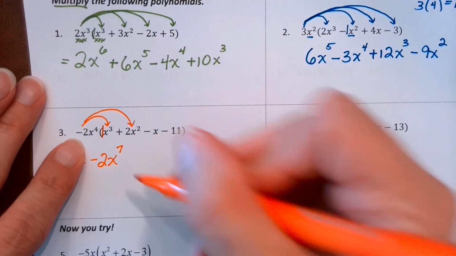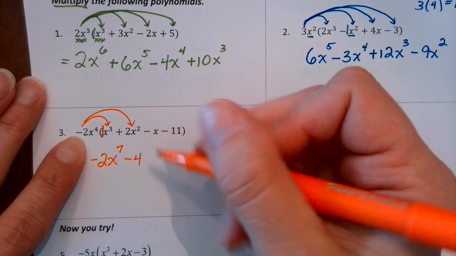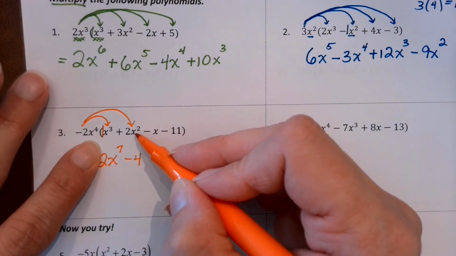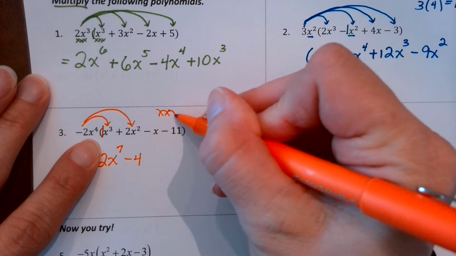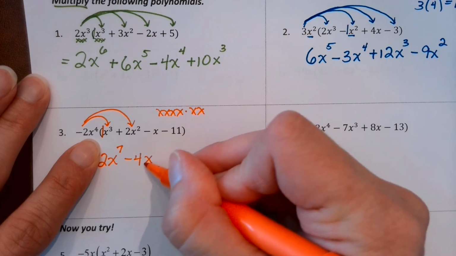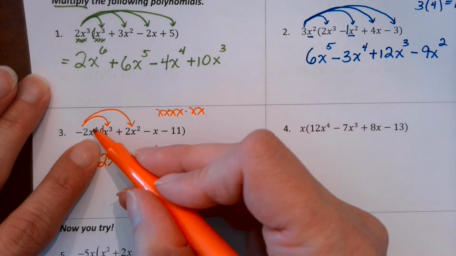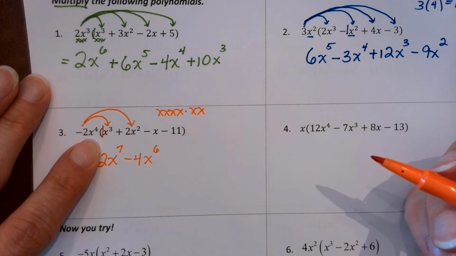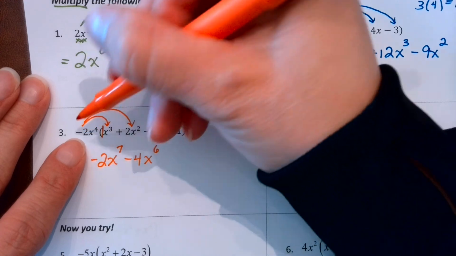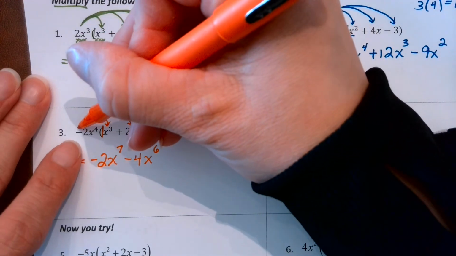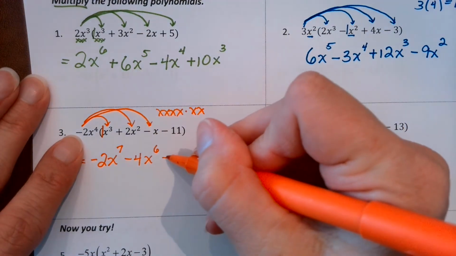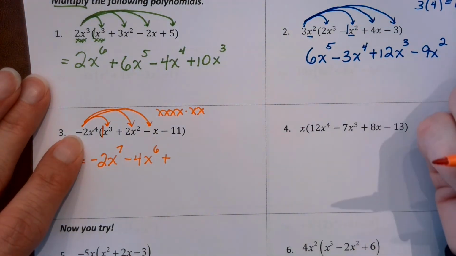Okay, now we're going to go ahead and distribute to the second term. Negative 2 times 2 is negative 4. Now how many x's? There's 4 x's here, and there's 2 more here. So if I were to multiply 4 x's times 2 more x's, that would make a total of x to the power of 6. Or you could just add 4 plus 2. Okay, so we're distributing a negative and a 2 and 4 x's. What's a negative times a negative? A positive.